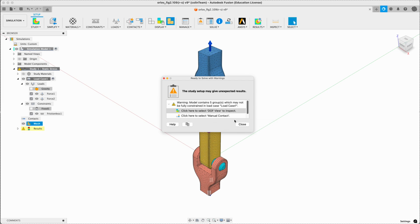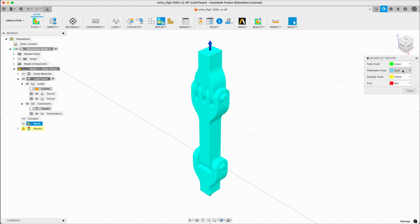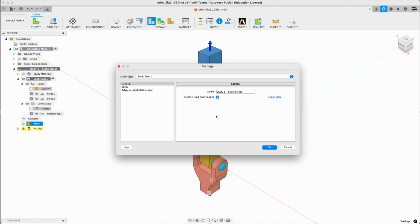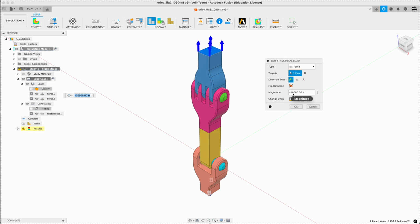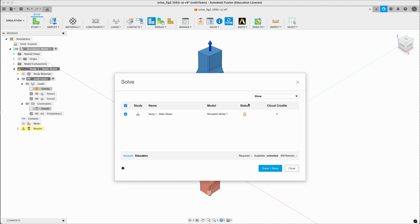So it may not be completely controlled. This is okay. Let's have a look at the degree of freedom view. Potentially fixed. This is why we turned on remove rigid body modes. We have balanced loads. So one force is 10 kilonewtons. The other one is 10 kilonewtons in the opposite direction, pulling away. So we expect a tension load across all of these joints. Let's try running it. And off we go.